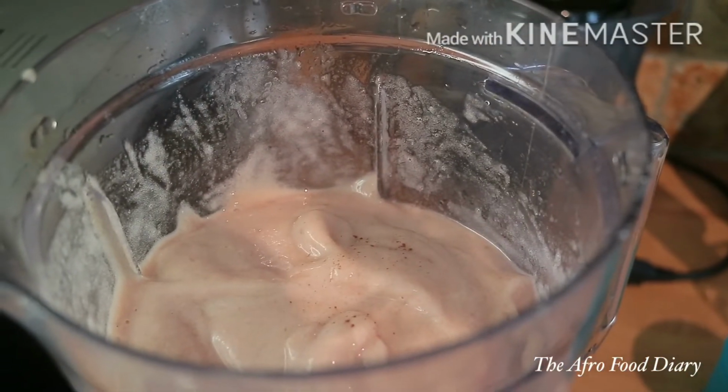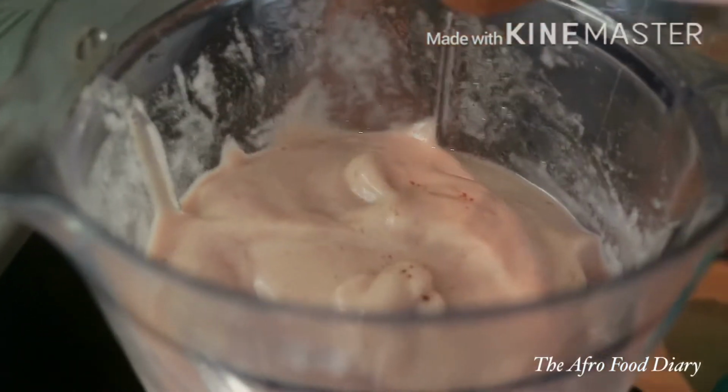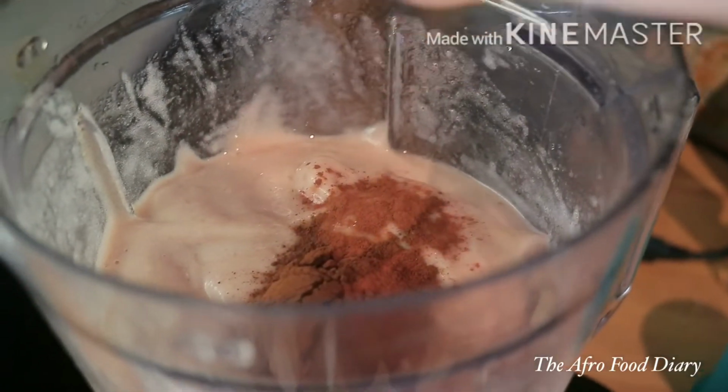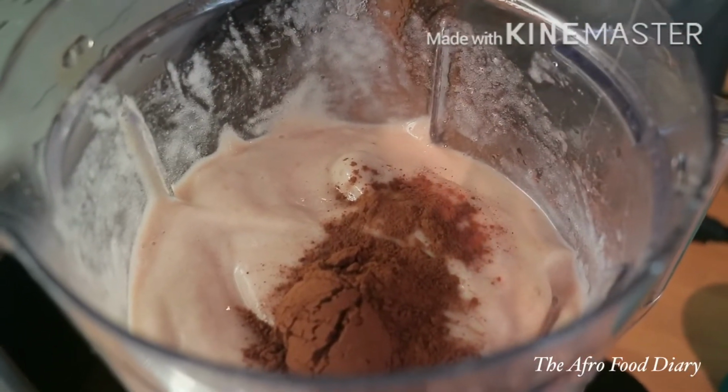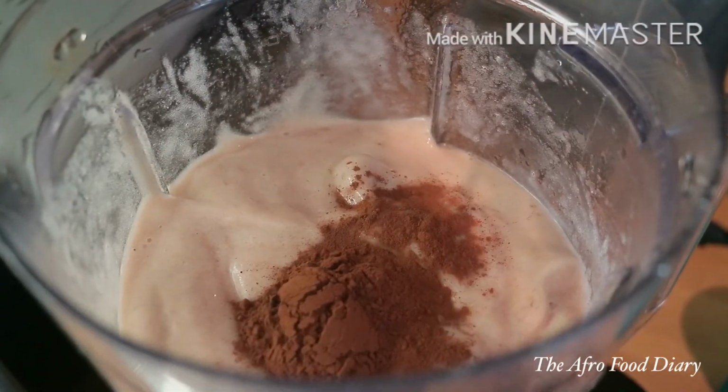At this point, I'm going to be introducing a teaspoon of cacao powder, what we call cocoa powder. Yes, so this is raw, unsweetened cocoa powder.